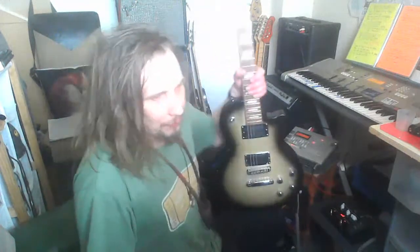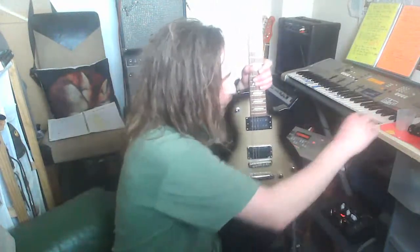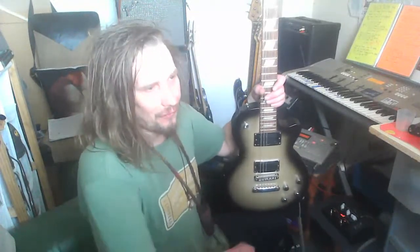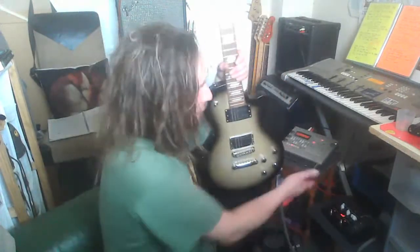The technology has come on so much. When I first came across modeling, it would have been the late 90s, it would have been Line 6, and it wasn't any good, it was just rubbish. And now it's really easy to get sounds that you like, even with cheap gear, that's as cheap as it gets, 80 bloody quid.